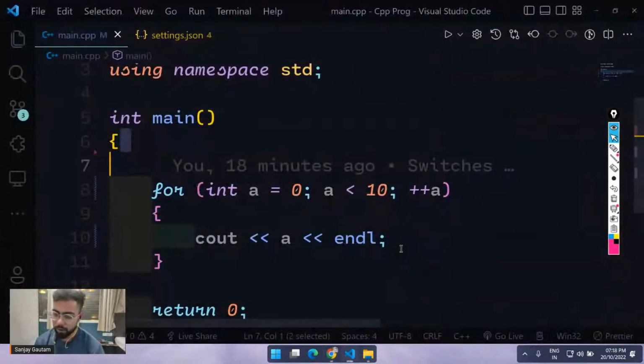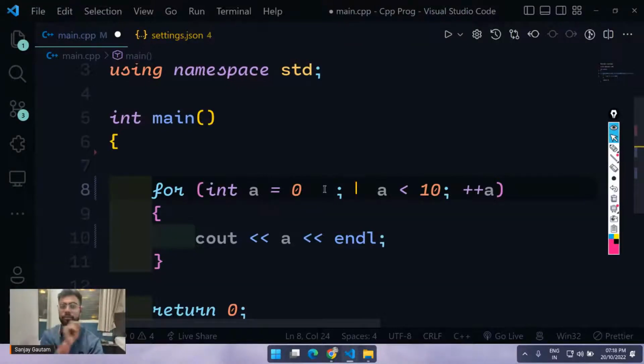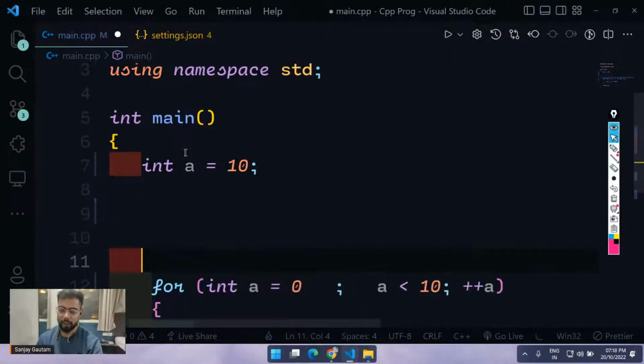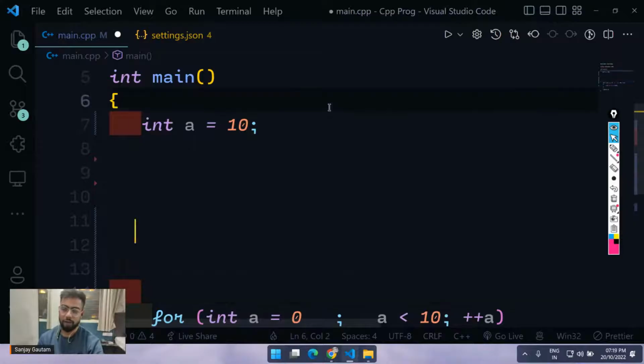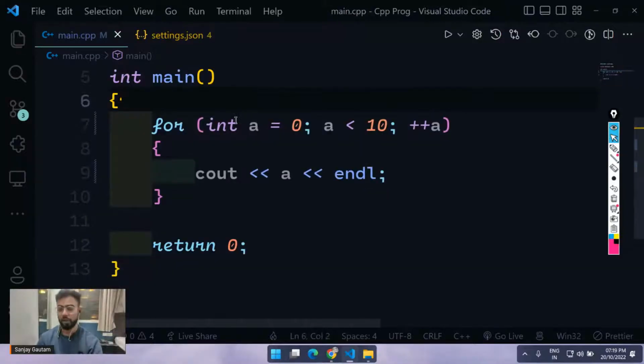I think you're talking about these semicolons. We have to use them after each and every statement. If I write, let's say, int a equals 10, this is a statement. So after each and every statement, you have to use the semicolon. Otherwise, you will get an error.